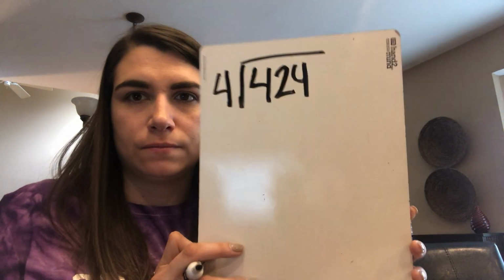All right, you got one more, so bear with me. These take a little bit longer than the multiplication and comparing and things. But we're on our last one, and we're going to do 424 divided by 4. So we're going to skip count together again. So it's 4, 8, 12, 16, 20, 24, 28, 32, 36, 40.